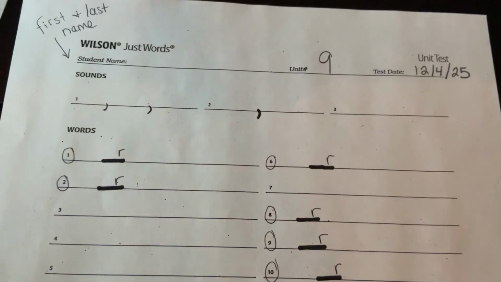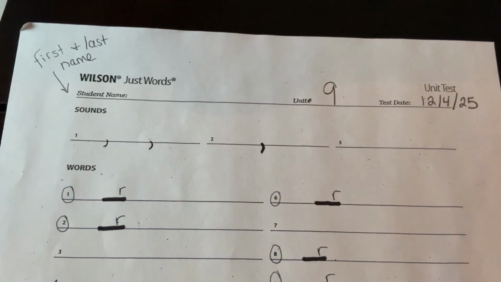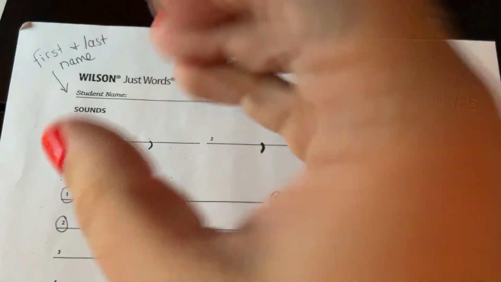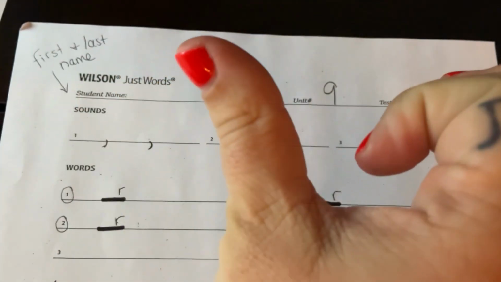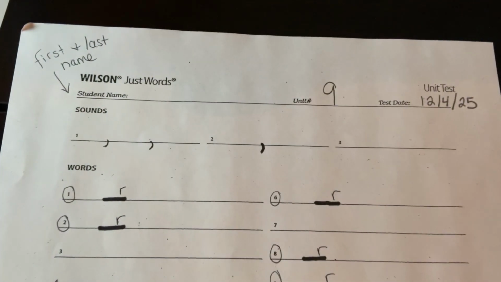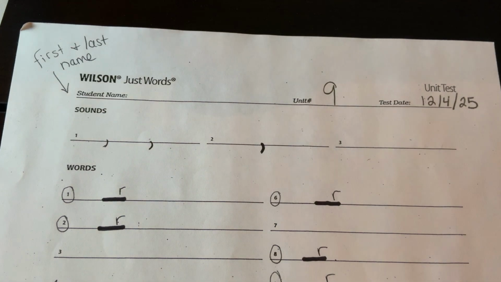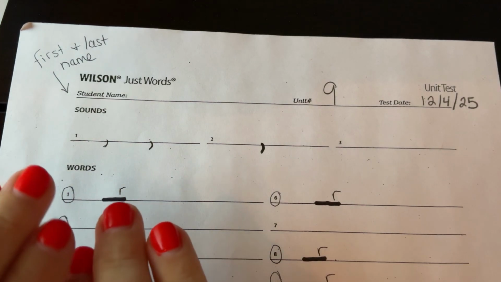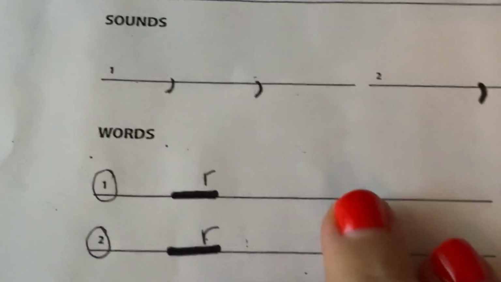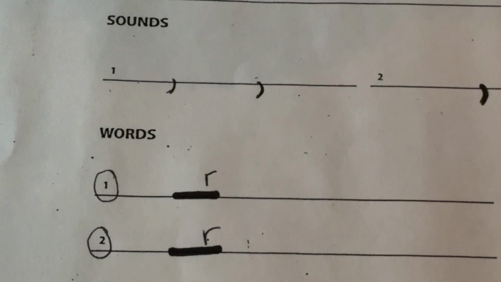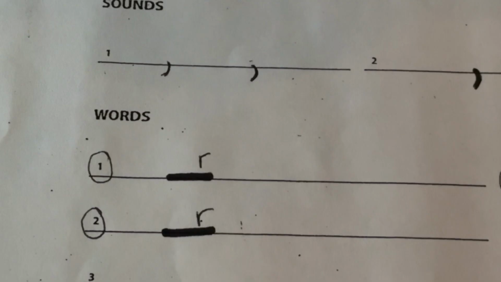Here we go. All right, number 1 is curve. Curve, like a letter can have a curve, okay? Like O's have a curve, C's have a curve. That was a backwards C. C's have a curve. Curve. Okay, I really want you to look at that too and notice if you notice any spelling rules we've talked about that maybe you're missing. Okay. All right, number 2.